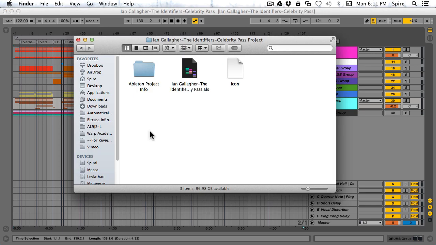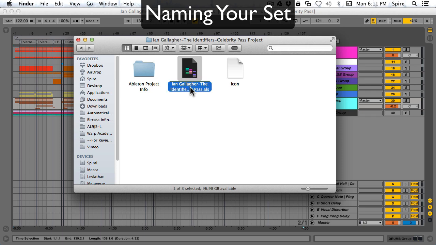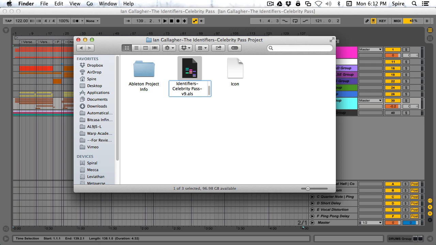Now here we are inside the new project folder, and you can see I've got a set with the same name as the project. If you need to identify this set with some version number for your own clarification, or if for some unlikely reason you need to include more than one set, simply put a V and a number at the end of your set name. Let's say this is the ninth version of your song. You can put a V9 on there, and that'll help you remember that the one you're sharing was version 9, because you may continue working on it elsewhere, or you just want to know which version you shared with someone else. So putting version 9 in there is fine.